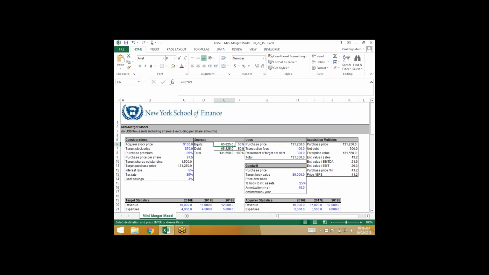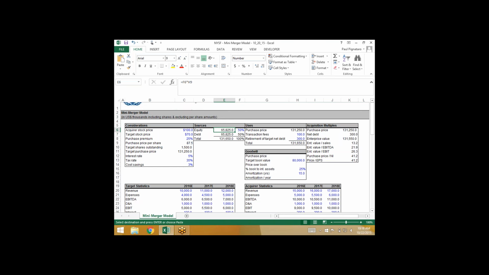So just as a step back, if anybody asks you, walk me through an accretion dilution analysis, that's it. You add together acquirer plus target, revenue all the way down to net income, except for items dealing with target debt and target equity, meaning no target shares, no target interest expense, and then layer in four transaction adjustments: one on synergies, one on the amortization of the allocation of purchase price over book value to intangible assets, one on new debt if you're raising debt to fund the acquisition, one on new shares and dividends if you're raising equity to fund the acquisition. That'll give you a new EPS that you compare to the old EPS, and that's your accretion. It's that simple. You should be familiar with talking about that at this point. Let's do it in practice.